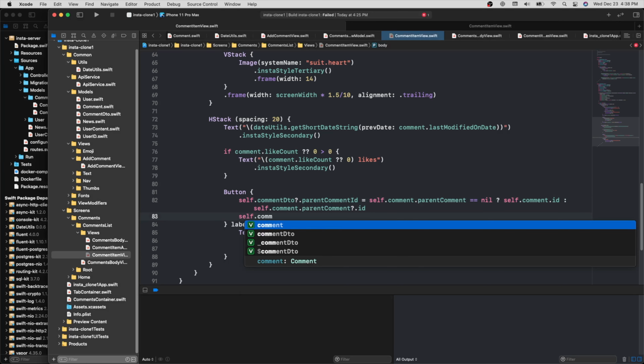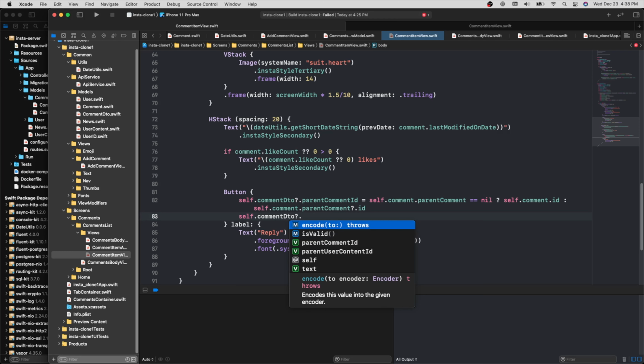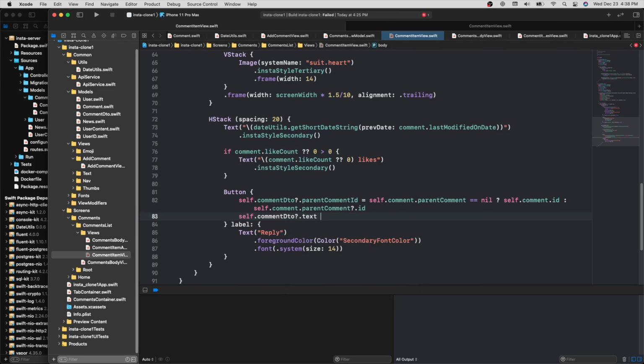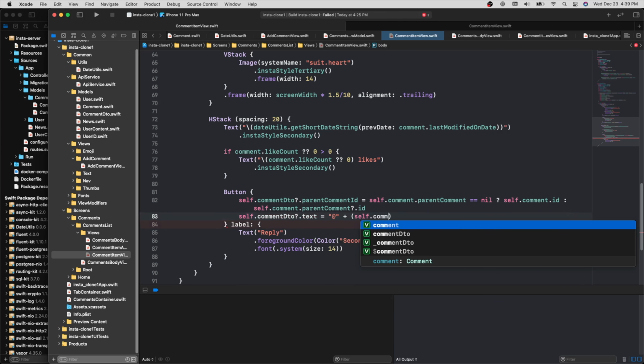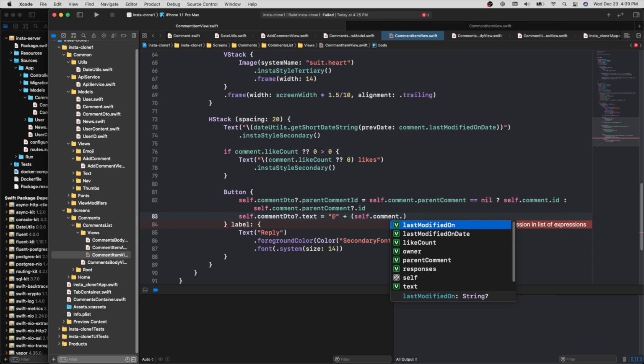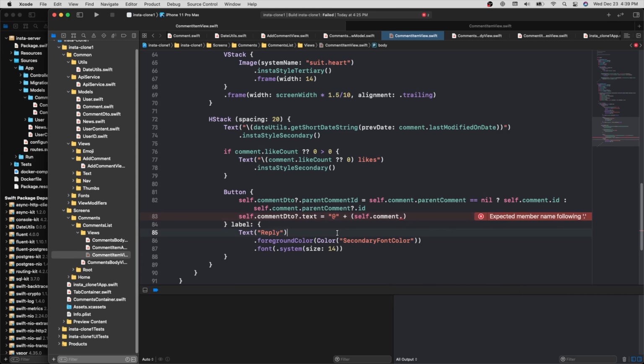All right, so after we set that, I want to set the text. And this is the reason why I had to create the validation inside of the Comment Dto type before. So the Comment Dto, the text field, actually in the real app itself, whenever you click the reply button, it will pre-populate that text field with @ and the username of the comment that you're responding to.